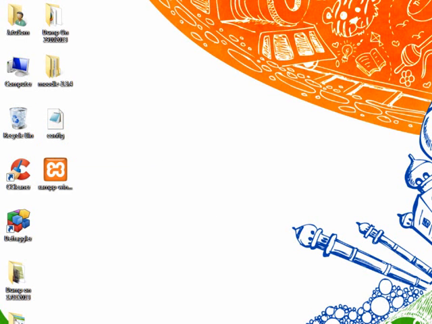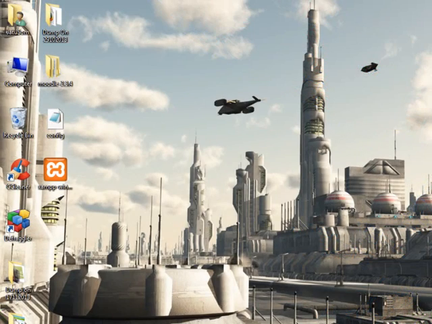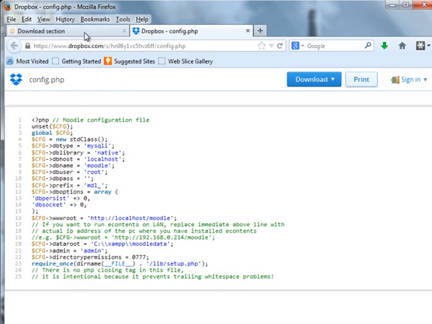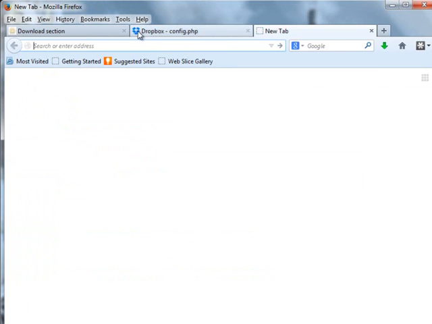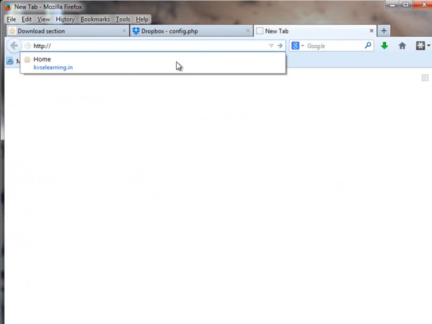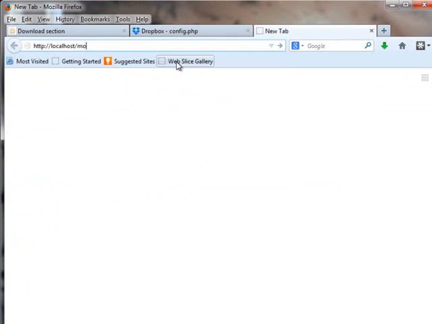Next thing is, how do we access the eContents? If we are accessing from the machine where we've installed the eContents repository, we can write http://localhost/moodle. This is the way to access the eContents.